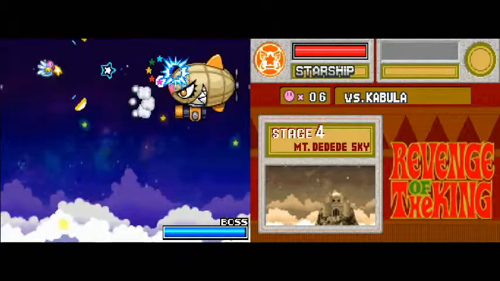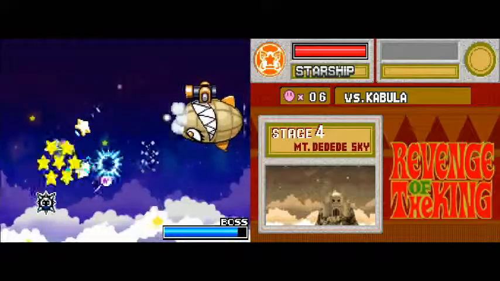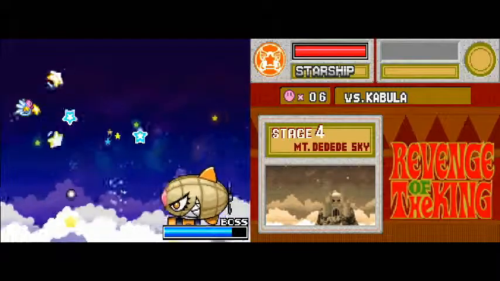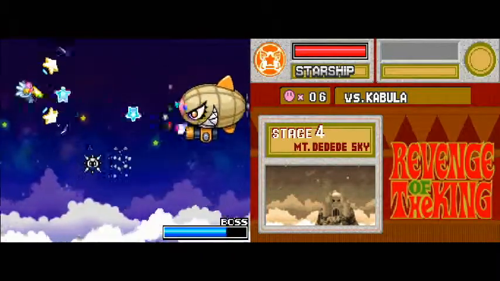Using the starship versus Kabula. He's gonna fire cannonballs and spikes at you, so be careful. He'll also dash at you like that.